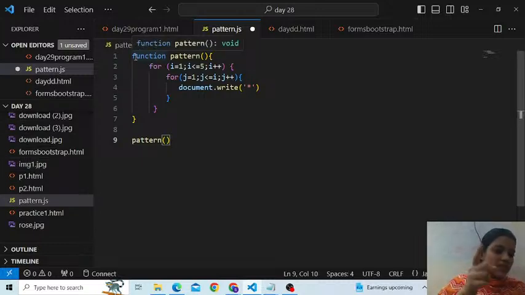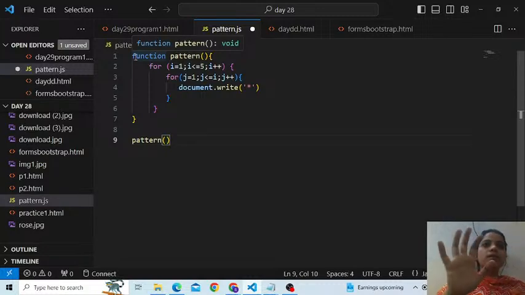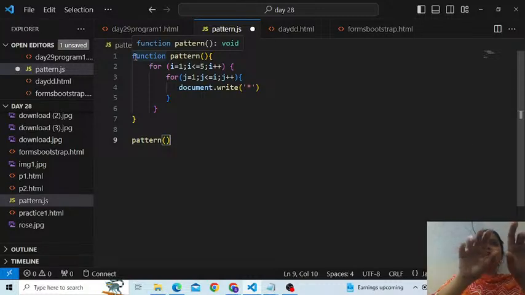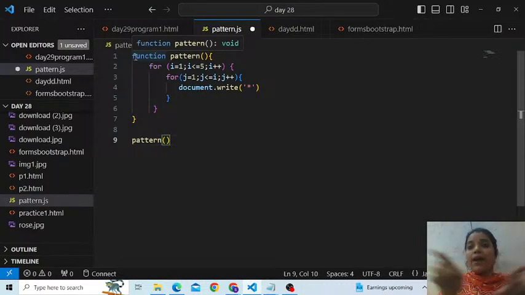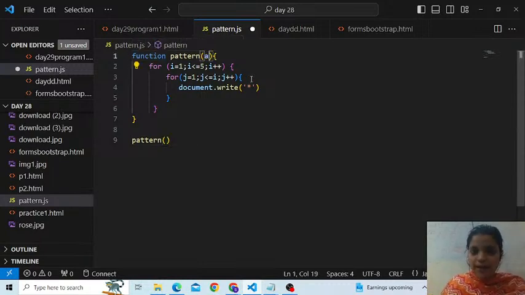You ask the user in a text box how many rows you want to print. If he says 5, it is a 5-line pattern. But if he says 10, it should be a 10-line pattern, where the 10th row will display 10 stars, the 9th row will display 9 stars. Got it? So take an argument here like A. But let me first print this output.